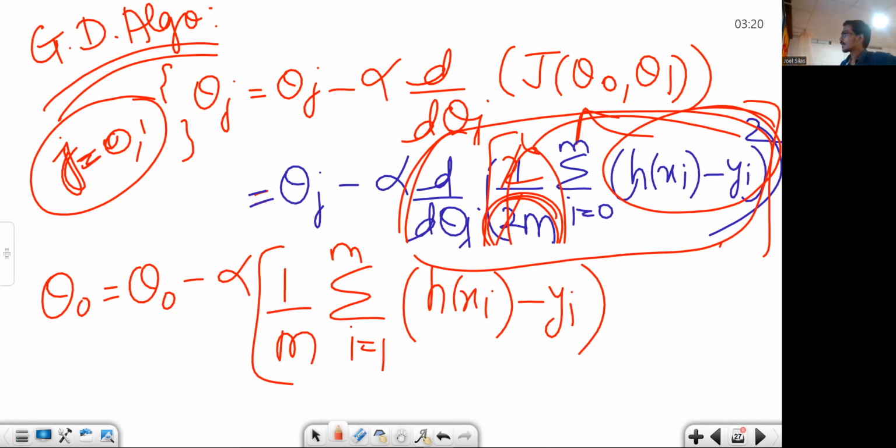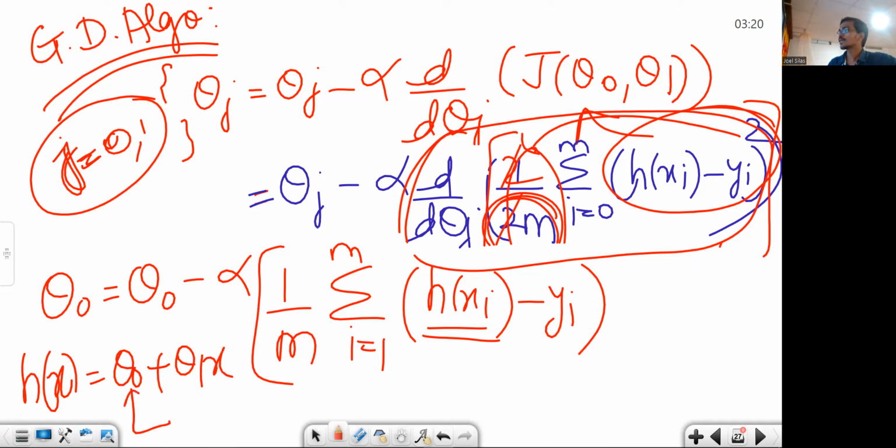Okay, this is what we'll get after solving the derivative. Now, in the h of x formula, h of x is equal to theta 0 plus theta 1 x. With theta 0, we do not have any variable x. There is no x with theta 0. That is why this is the formula.